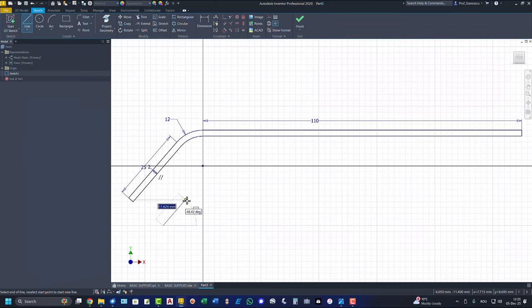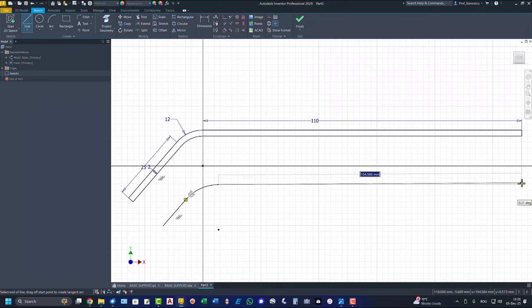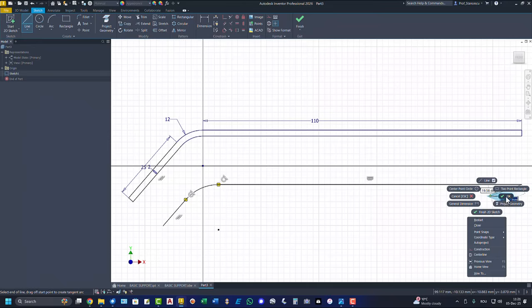You see the parallel constraint. Keep press the left button, go on the same vertical with the center, you see it down. Then we go to this level with 0 degrees. Okay.